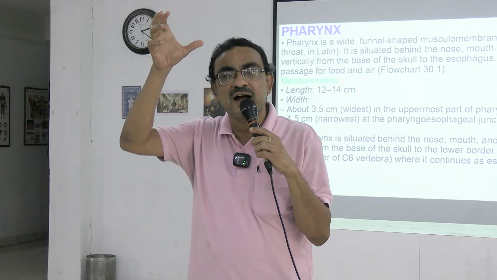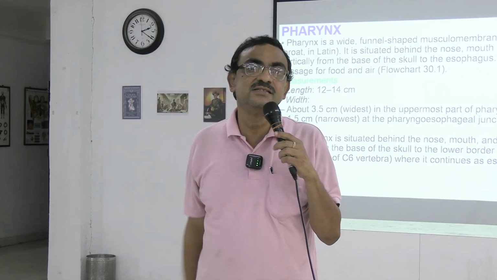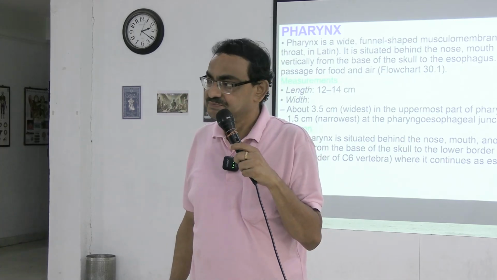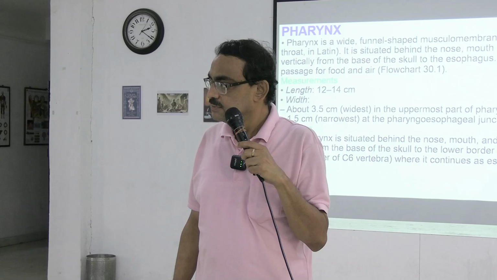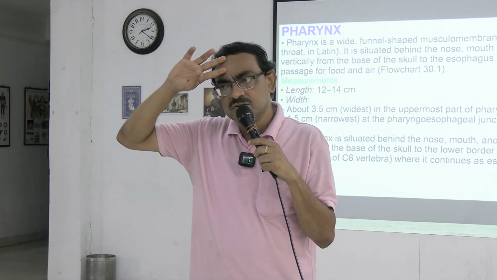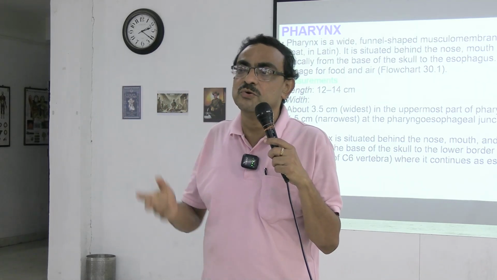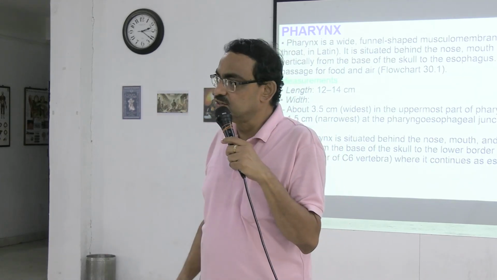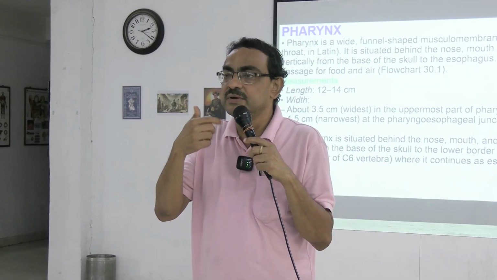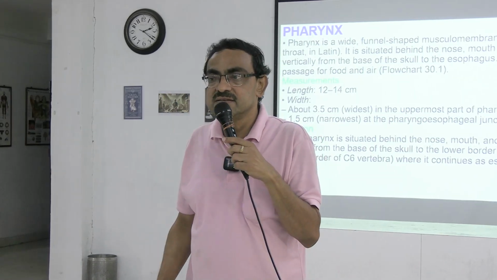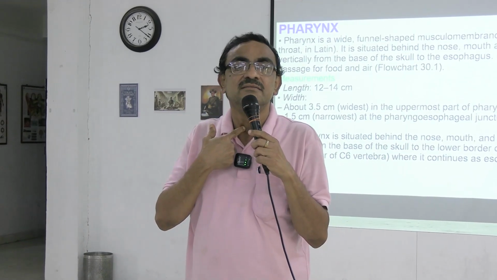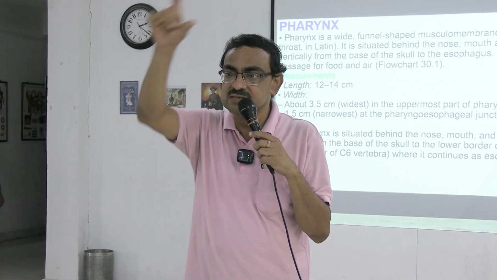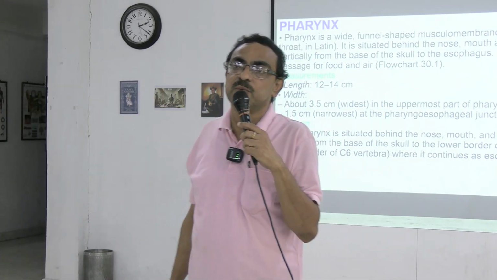That is, this is a funnel shaped area that is present against the nasal cavity, oral cavity and the larynx. Okay. So accordingly it can be divided. Against the nasal cavity there is a nasopharynx. Against the oral cavity that is the oropharynx, and against the larynx, laryngopharynx. So it is continued in that way.